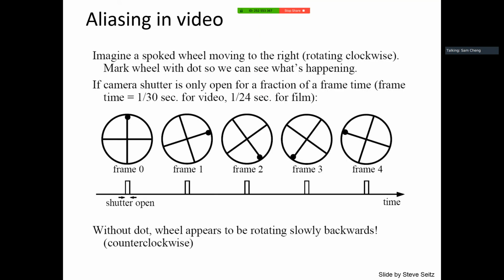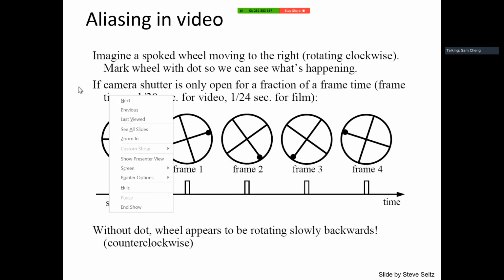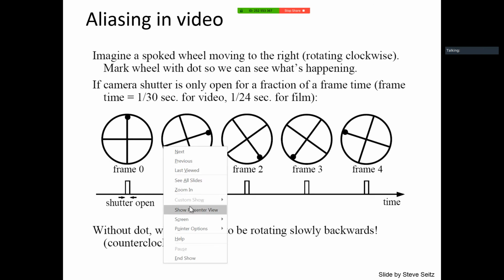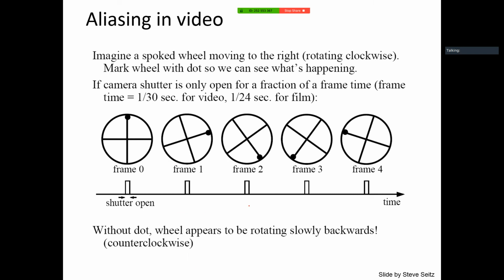So this is another example of what you're seeing. Think of this wheel as moving in this direction, and it continues to move in this direction, but I have this shutter open, so I'm only capturing a frame at this time, this time, this time, and so on, right?